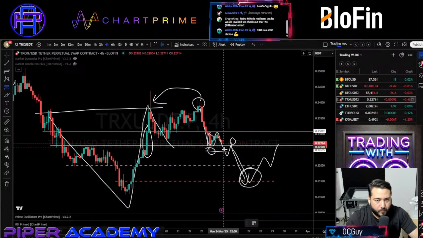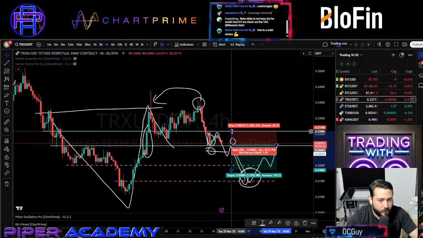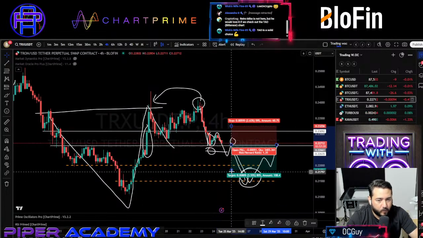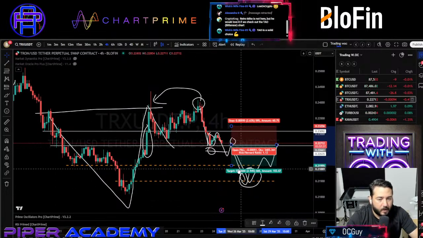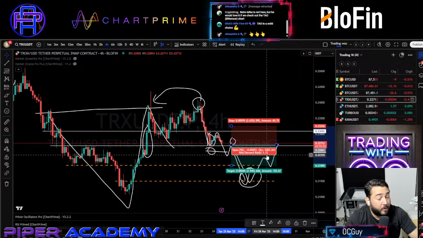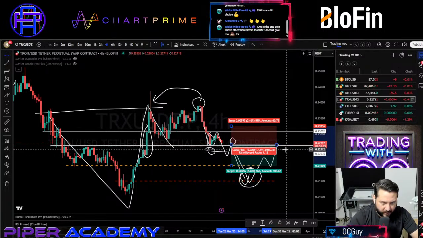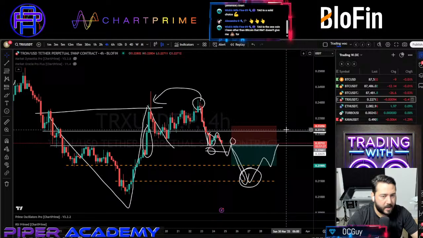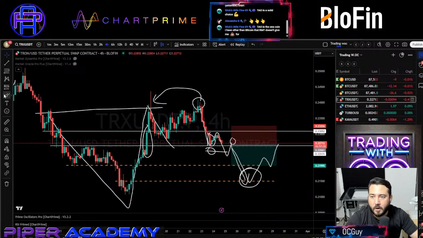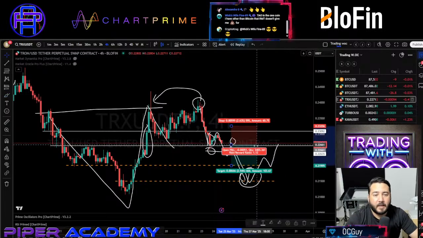So breakout, retest, set my stop loss to the previous zone, give myself a little bit of wiggle room, aiming to my previous or my closest support for TP number 1. Am I above 1? Yes, I can do a full position. Feel free to do half of a position if you want to. It doesn't matter, right? As long as you are building up your confidence here. And then I'm going to let it go, right?